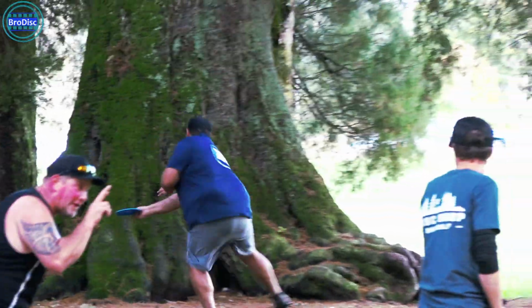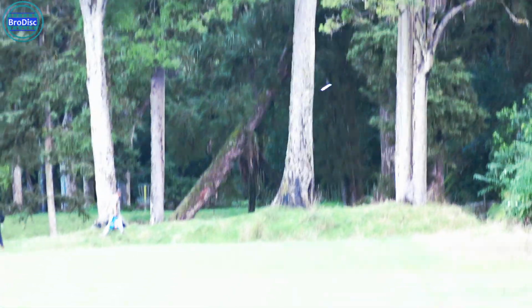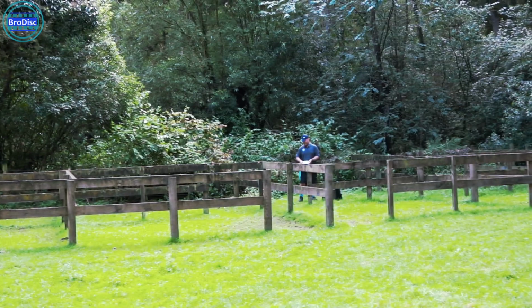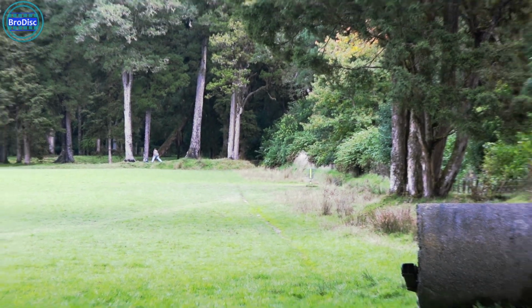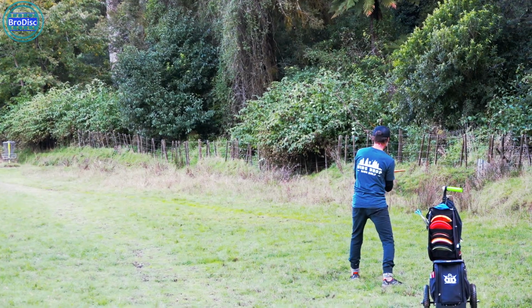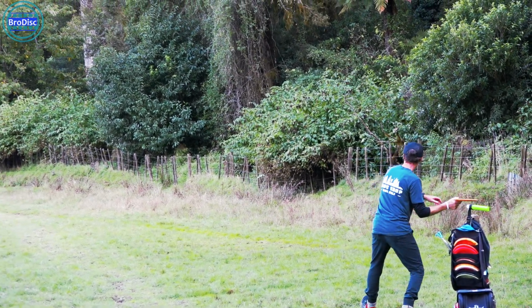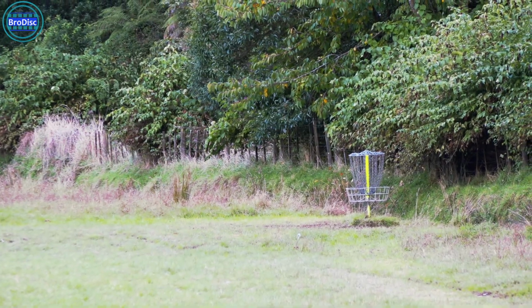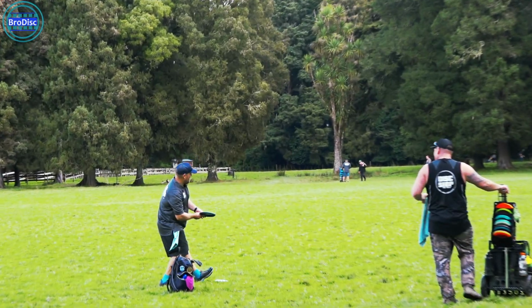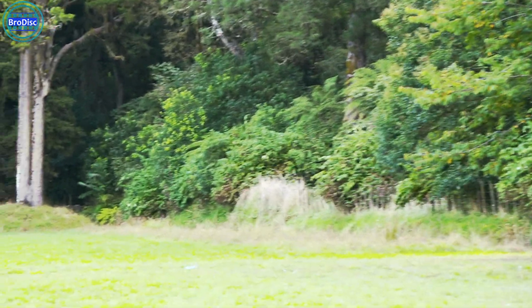Now we have Phil for a recovery shot. Oh, you say, Gus, he's quite good at that. He's got a big arm. So way out there. Then from not quite out of bounds, we see Levi getting out into the open. Hayden lining up his second shot because he got right through. Nice little chip up there for a sidearm. Very handy for a 3. Same sort of technique used there by Levi.